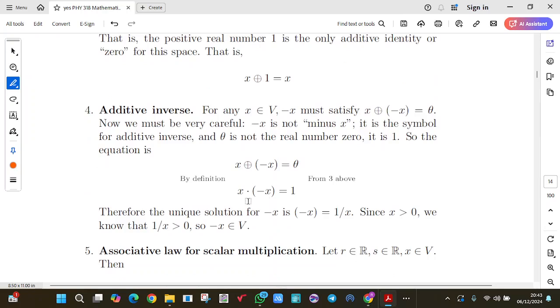I think I can move very fast. So the inverse law now, by our definition: this times the inverse, does it give you that theta? That is what we're saying. Something times its image will give you what? 0. But this one now, we have seen our theta is no longer 0, it is 1. So this times its image is going to give us 1.